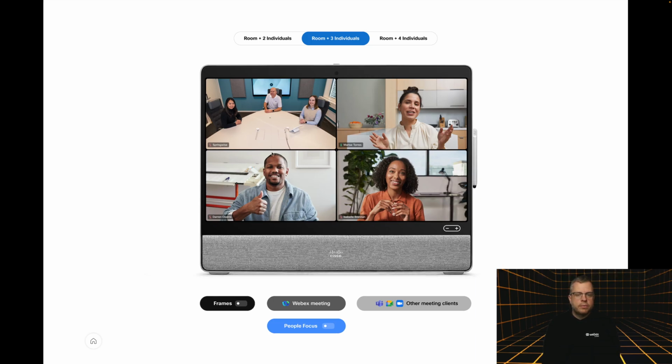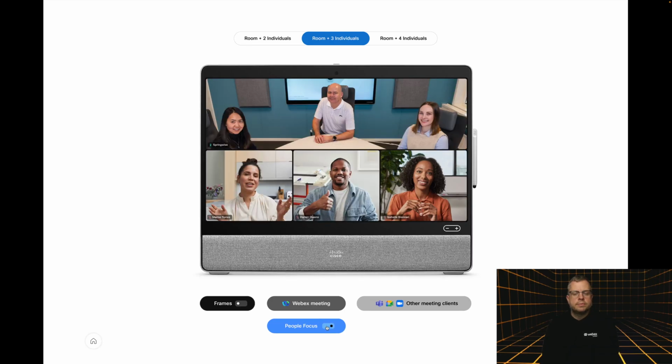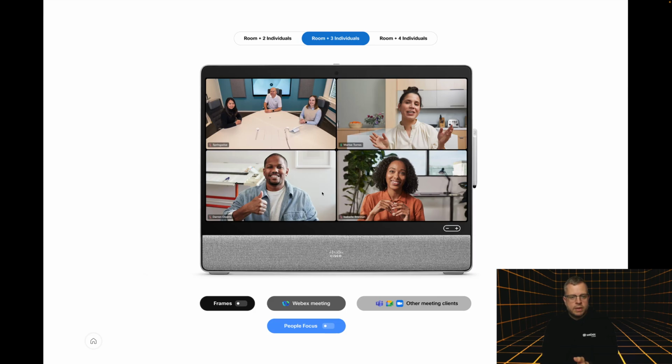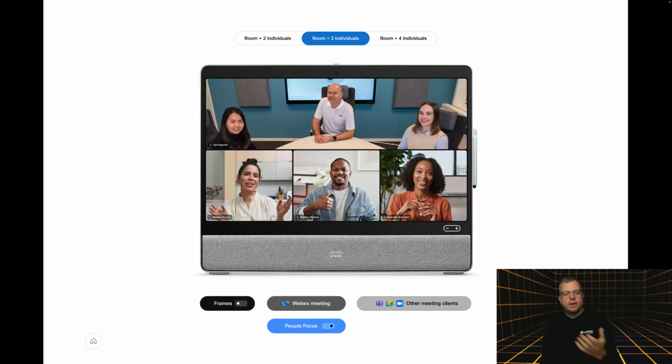So now we've still got the room. We have a pretty good usage of real estate right here, but they're just smaller than they probably need to be in this room system over here. So when we turn on People Focus, look what happens. We get them back in that top view, and you'll notice that each of these individual participants, you can still see them great. But the space that is around them that really doesn't have much to do with the meeting, we actually break down and eliminate to provide just the people that are in these particular rooms to give better overall real estate usage on your screen.